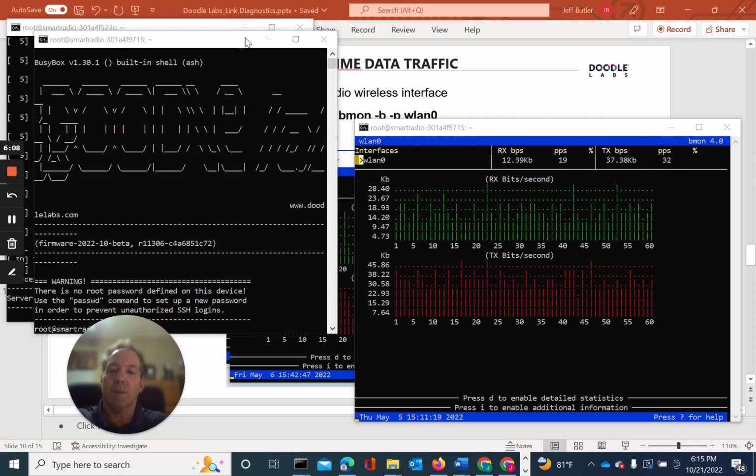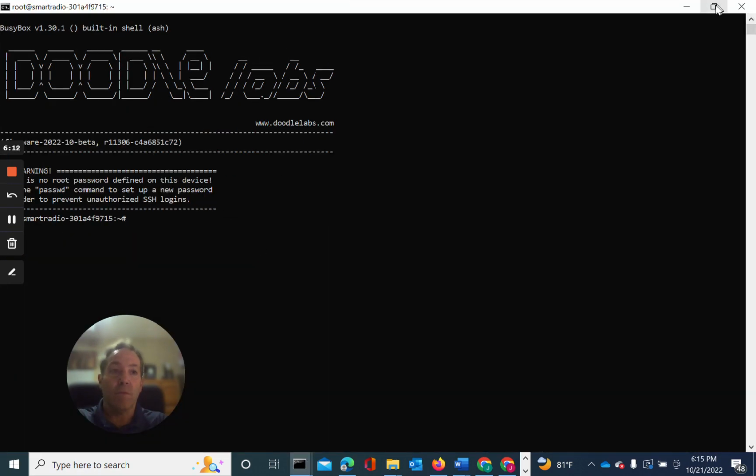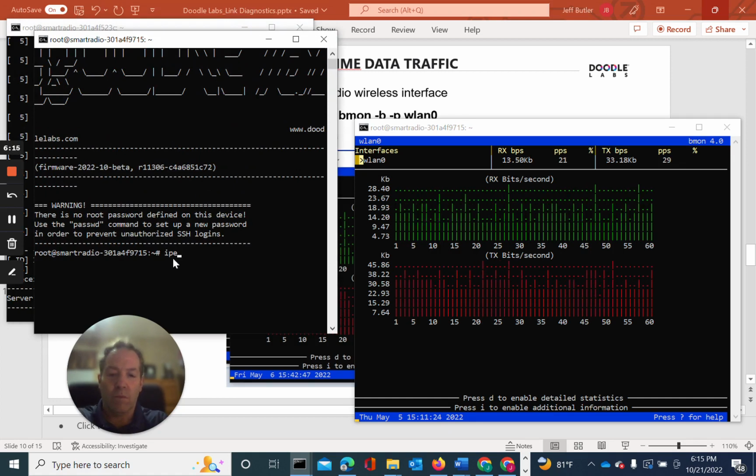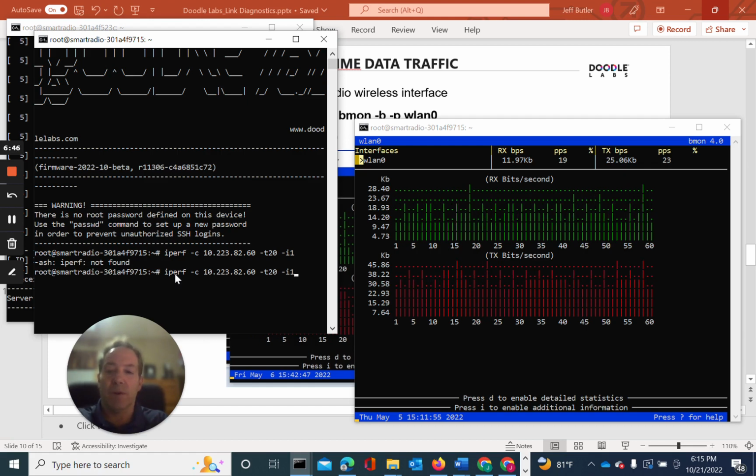So let's set up our session. We'll go T20, and do a few more runs here. It'd be nice if we got the command right: iPerf 3.